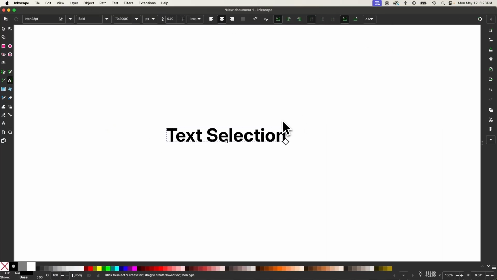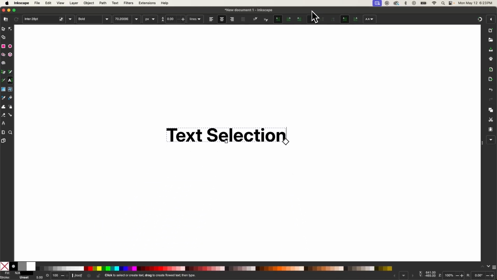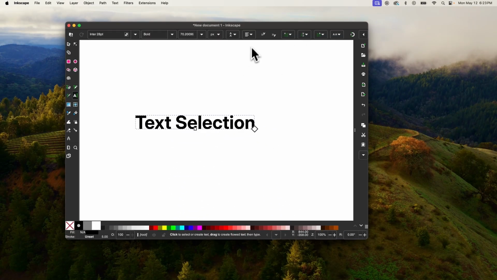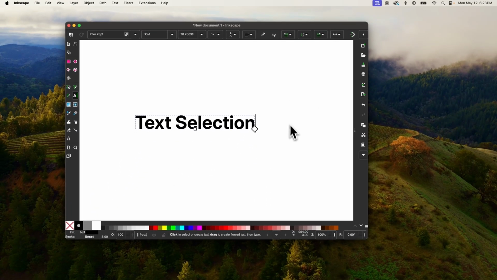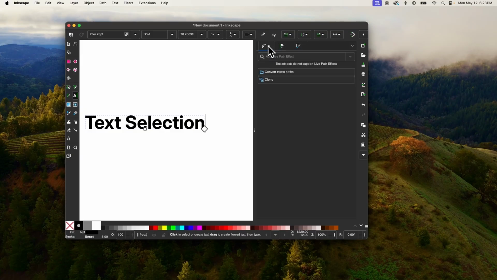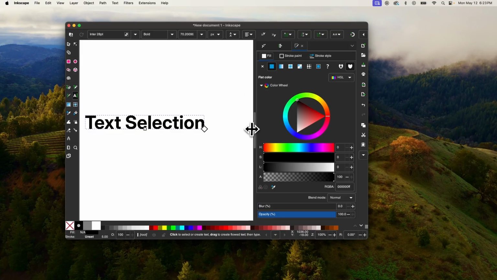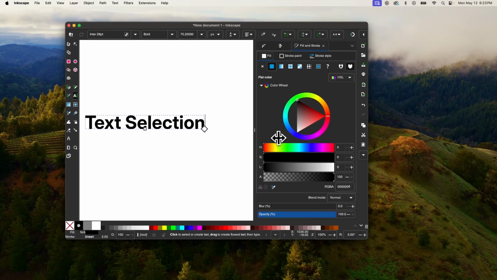Lastly, the Inkscape team has taken steps to optimize the software for smaller screens. Toolbars now have more collapsible groups, allowing Inkscape to fit comfortably on a 720p display without sacrificing functionality. Unfortunately, the dockable menus on the side of the screen still take up a lot of space, which I know is a common complaint for those of you with lower resolution screens, so hopefully that is something that will be addressed in the future.